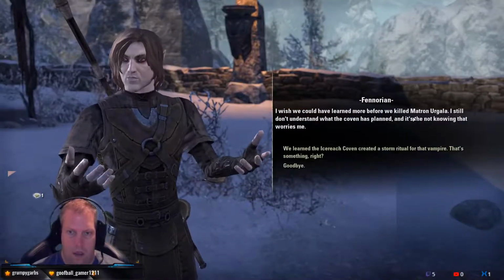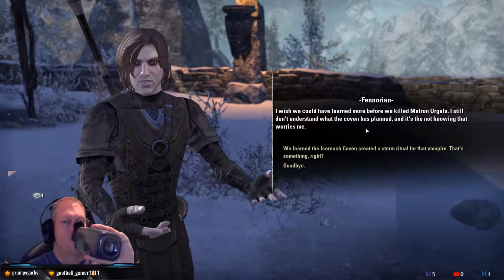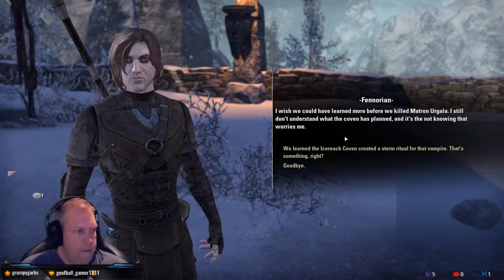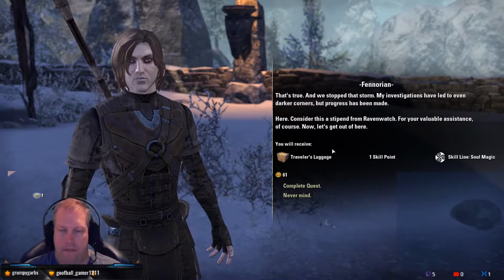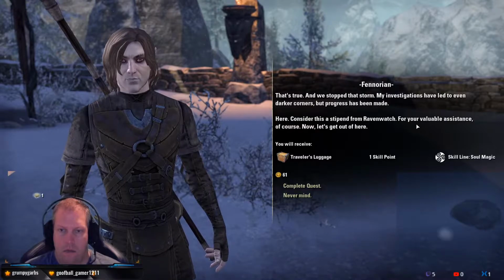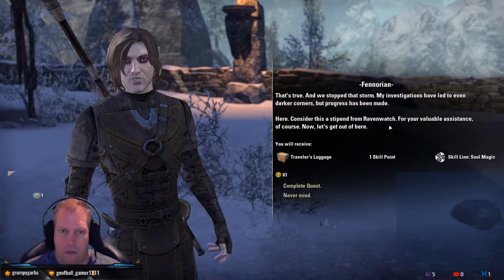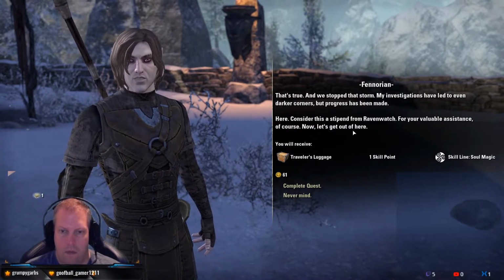I wish we could have learned more before we killed Matron Urgala. I still don't understand what the Coven has planned. And it's the not knowing that worries me. That's true. And we stopped that storm. My investigations have led to even darker corners, but progress has been made. Here, consider this a stipend from Ravenwatch. For your valuable assistance, of course. Now let's get out of here.